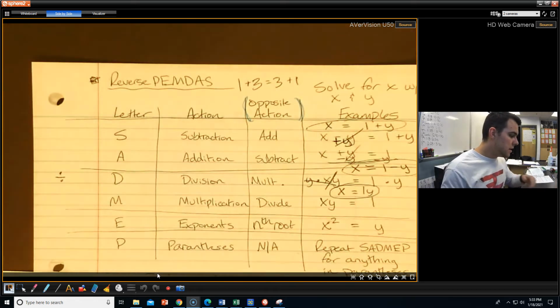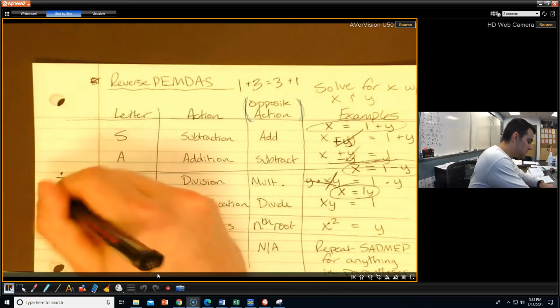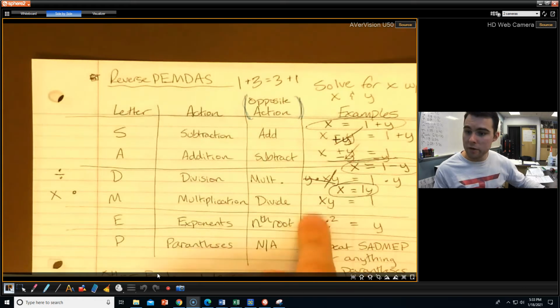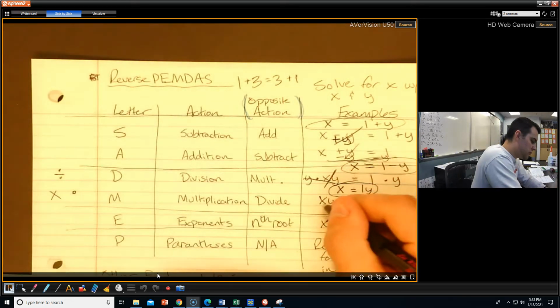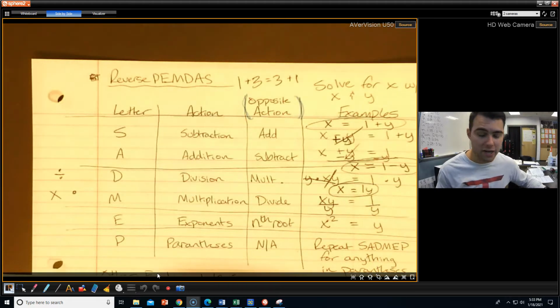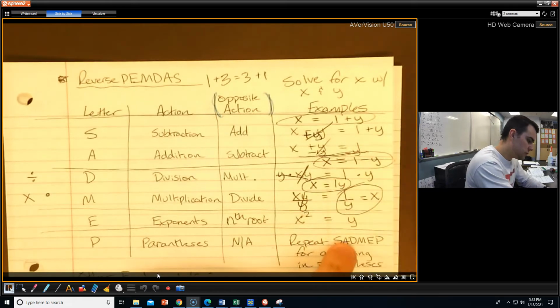Let's keep going. This is x times y is equal to 1. Again, you're going to see this way more than you're going to see this or even that, okay? Instead of using those symbols, we put them next to each other. All right. So x times y equals 1. I got to divide both sides by y because, well, that's the opposite of multiplying by y. These y's cancel, and I'm left with x is equal to 1 divided by y. That's what x is equal to.